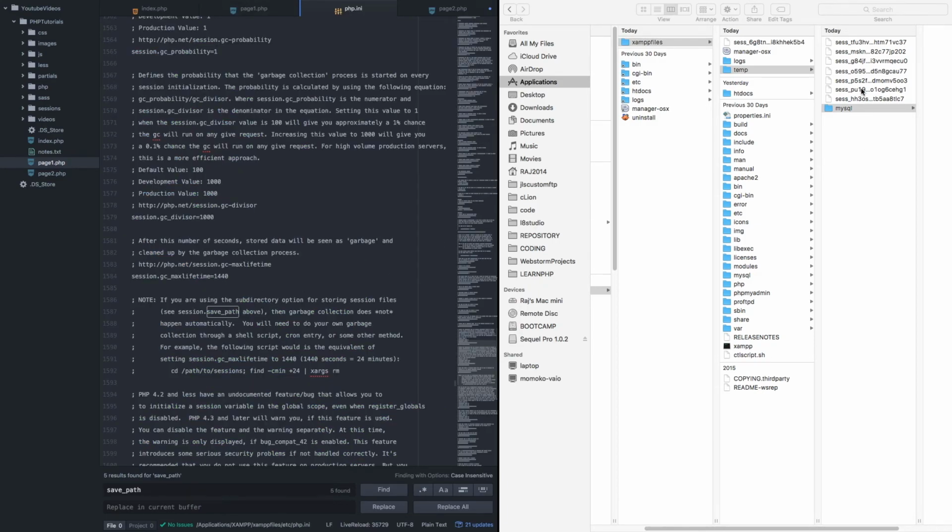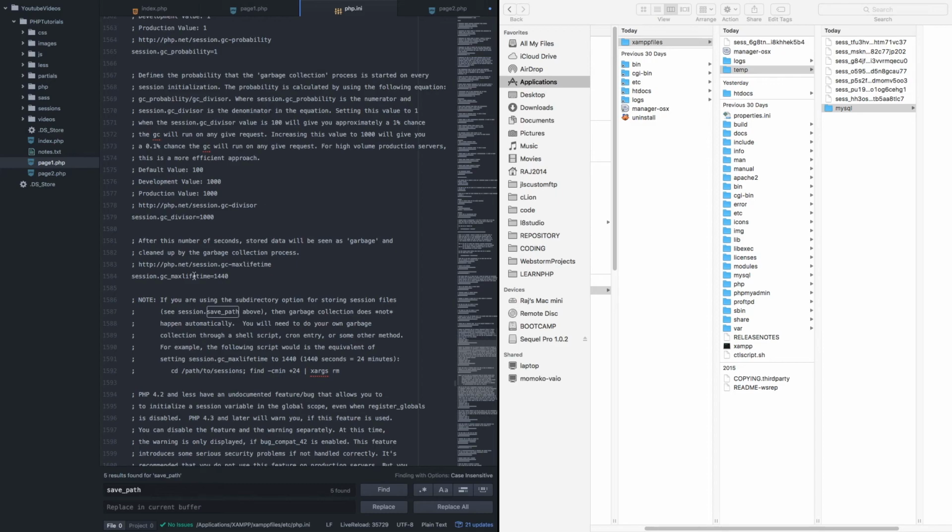So basically every time the file is modified, this clock will be reset to 0 because the session variable changes, either it gets unset or set, or it's modified. So the clock will restart and it won't be considered garbage after this time has passed.